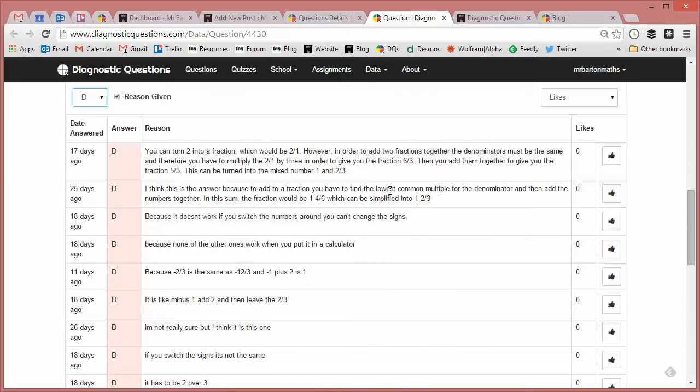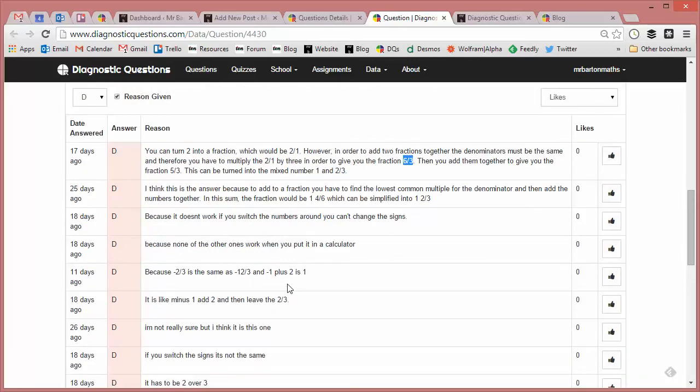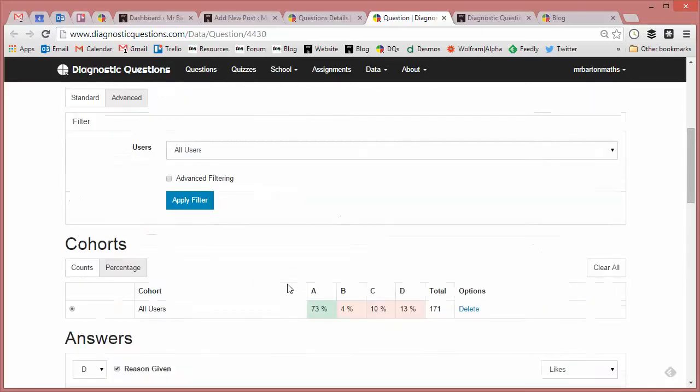And again, I'll leave you to read these more thoroughly in your own time. But the gist of it here is it's more of an arithmetic error. Students are pretty comfortable changing that 2 wholes into 6/3, which is really, really nice. But then they're struggling when it comes to actually adding minus 2 to 6. And I think perhaps some of them are missing out the 0 when they're counting up or something along those lines. But it's absolutely fascinating to read through some of their explanations for why they've got that.